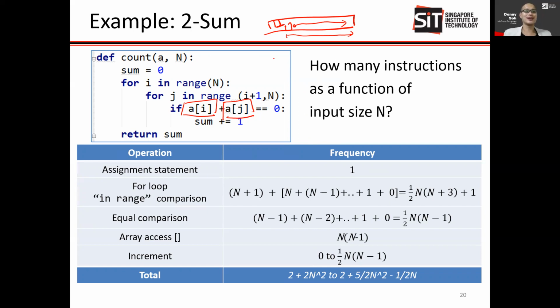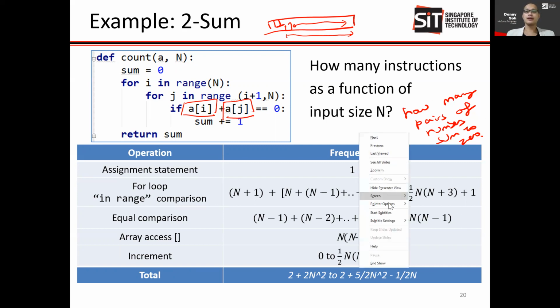So in English, this is what I'm trying to do: find how many pairs of numbers in my array A sum to 0. That is the intention of this function.